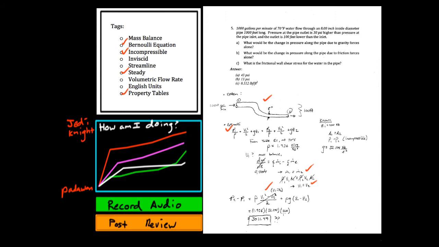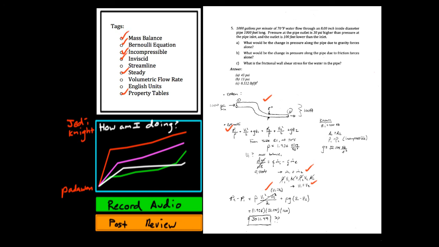The challenge is that once again you left your units out, and so some things didn't cancel properly. I think you've got an issue with some things being in terms of feet and others being in terms of inches, and so the units on your answer here aren't quite right. But you do have all the right numbers plugged in, and so if you'd convert the units, you would get the 43 psi. I'll go ahead and click that mass balance for you as well.